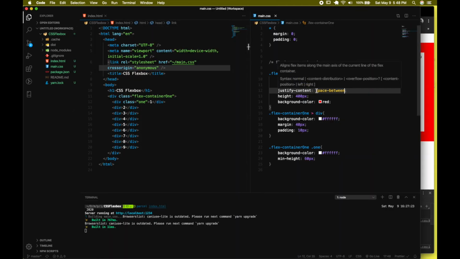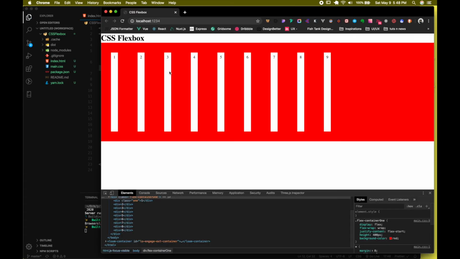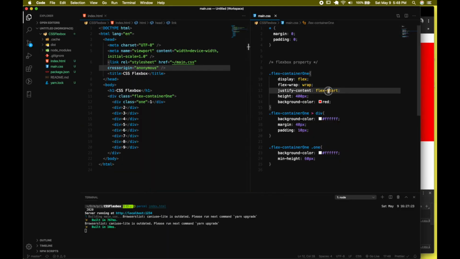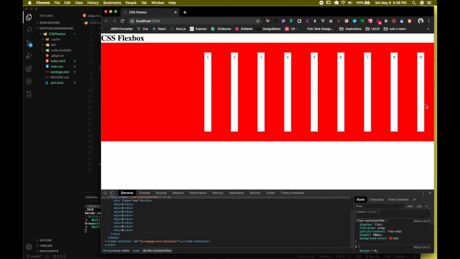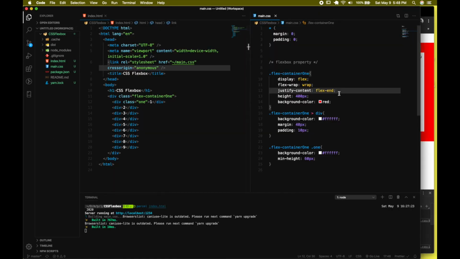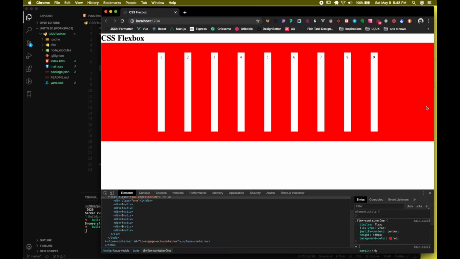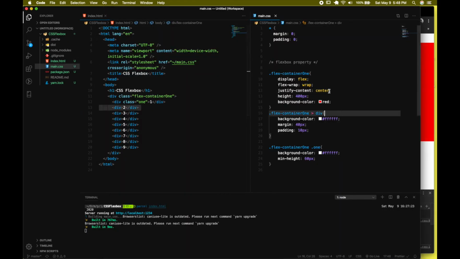If we just write flex-start, as you can see, the items are pushed towards the start of the container's main axis. If we change this to end, then it's pushed towards the end of the main axis. Then we can use center as well. It's in the center of the main axis.